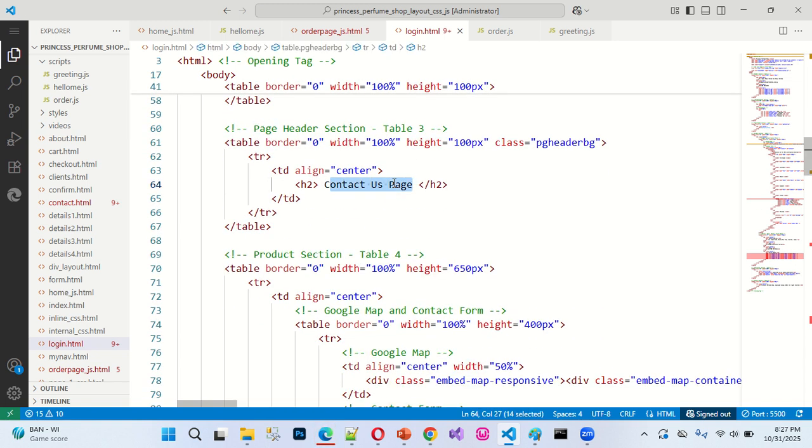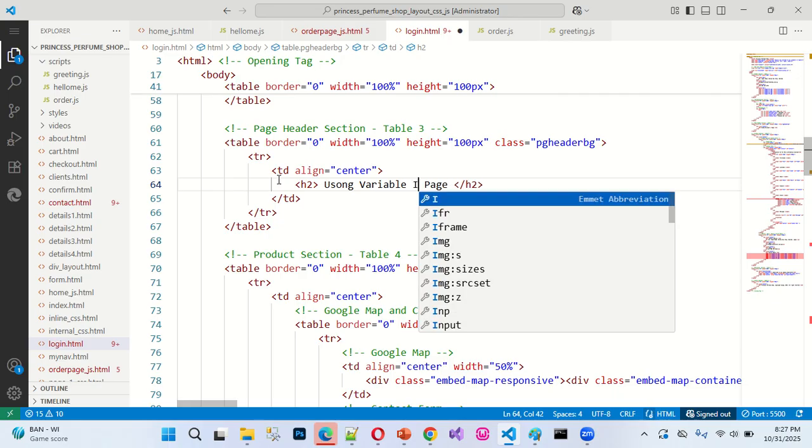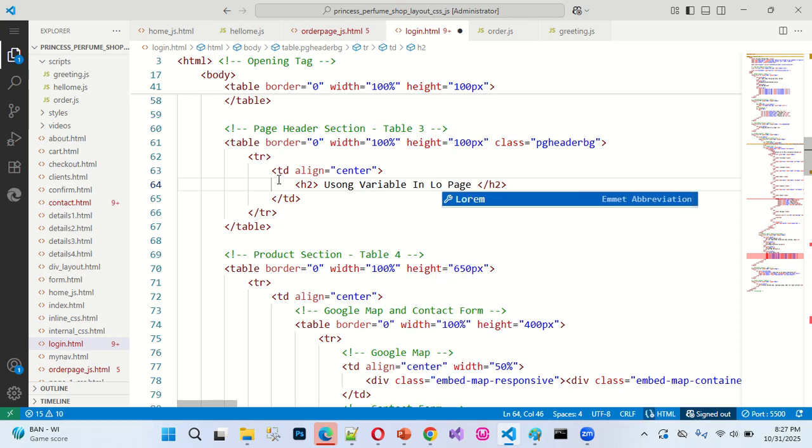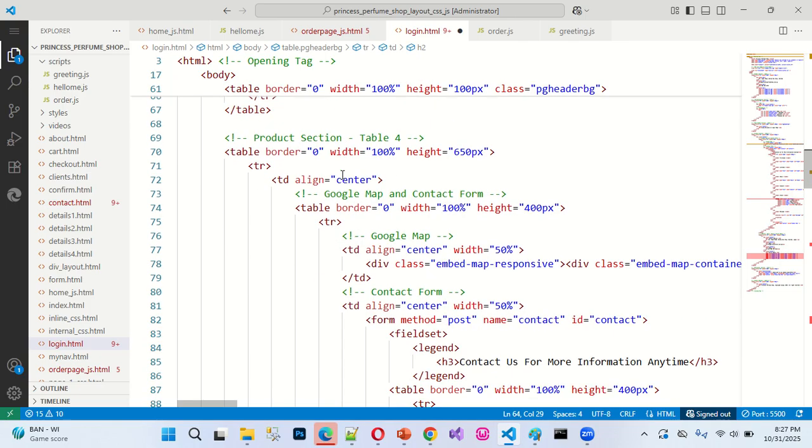So the form here I'm going to call a login page, using variable in login page. That's one.